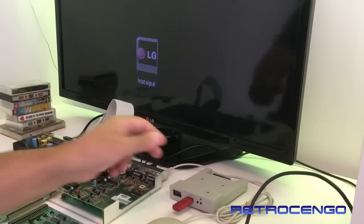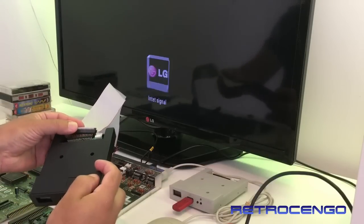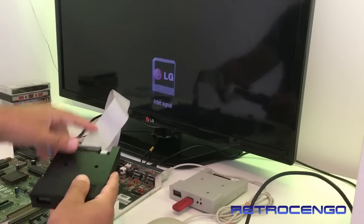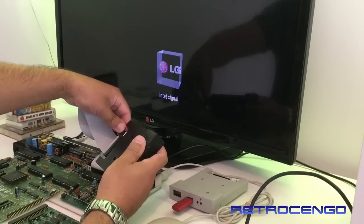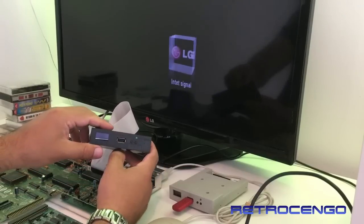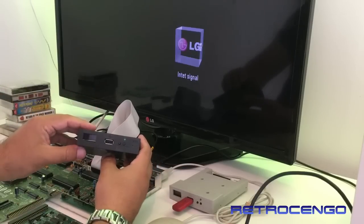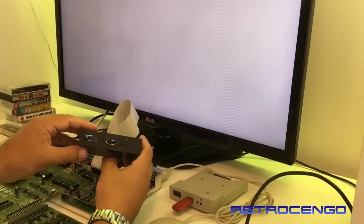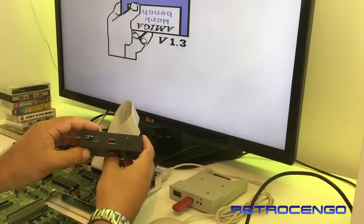Okay. Let's take this one and see what's gonna happen. Let's check if it's my Amiga that's dead or the newly arrived Gotek drive, guys. So let's give this one, yeah, some power and see what's gonna happen. Flash Floppy 1.0.